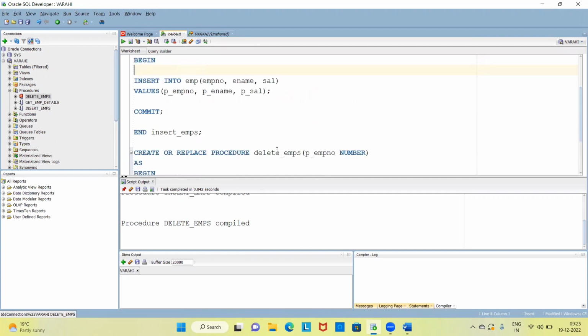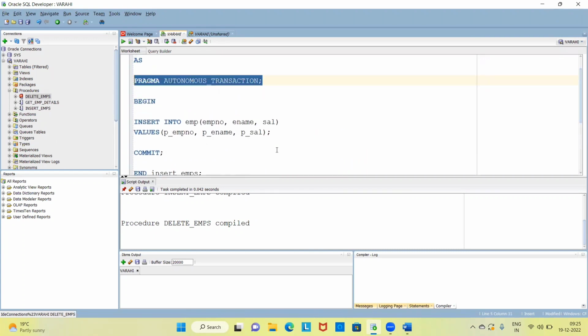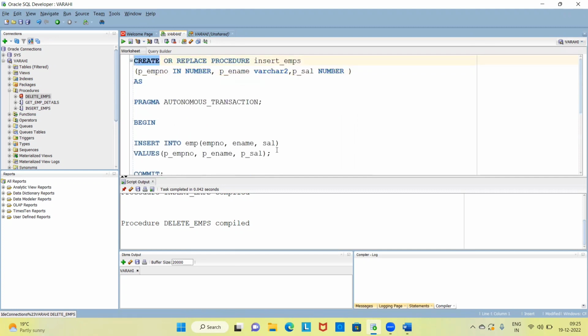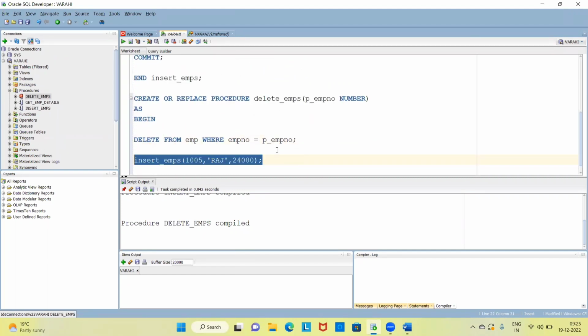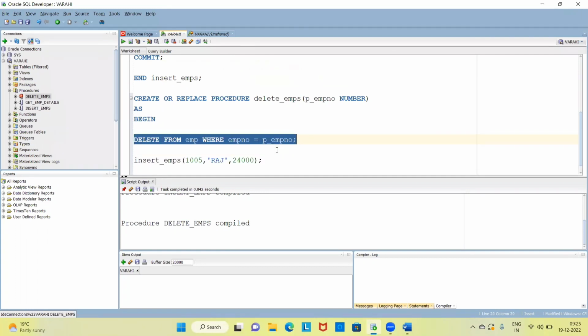But if we use Pragma autonomous transaction in your child program, then child program transactions will not affect parent program transactions.